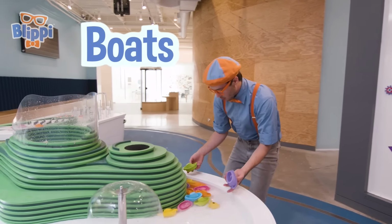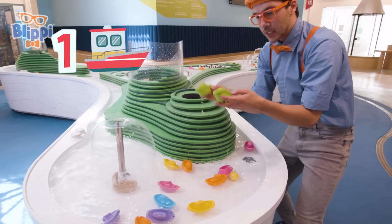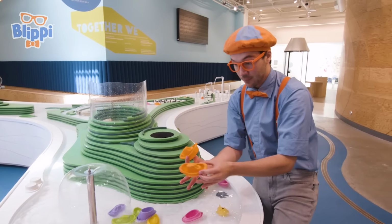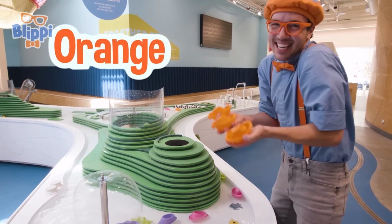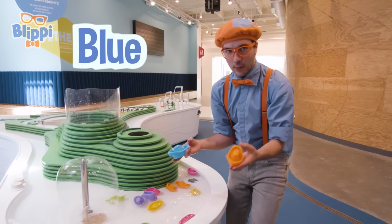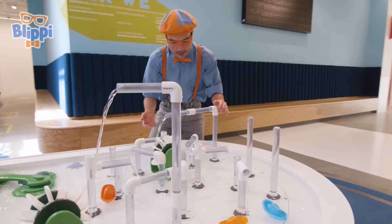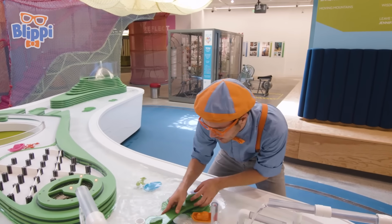There's so many boats. Whoa, look at all of the boats. There's so many. Yeah, we have one, two green boats, and we have one, two purple boats, and we have, well, we have one, two, three orange boats. These are so cool. And if you have an orange boat and a blue boat, you have Blippi boats. Woo! This is so cool. There's all these different water wheels and water. Whoa. And looks like we can take this little island and move it all around.